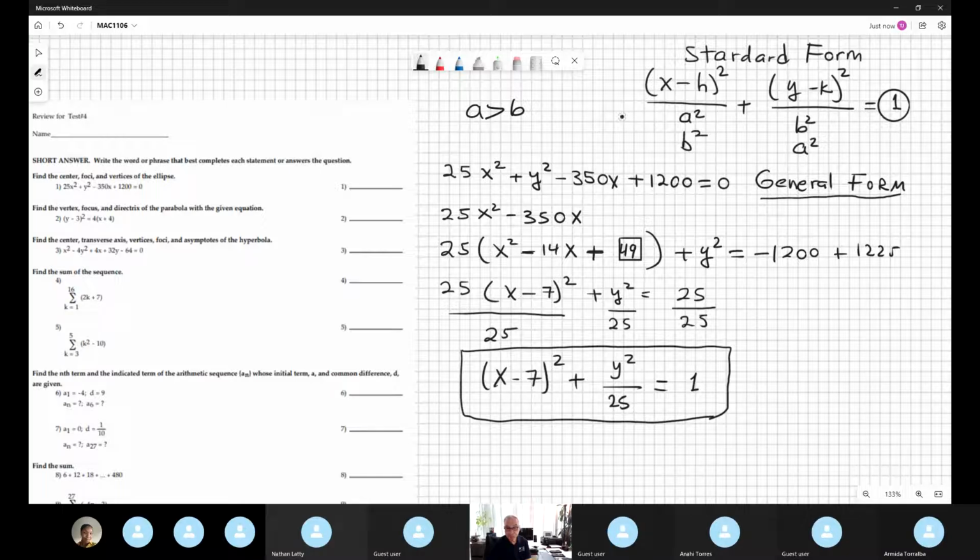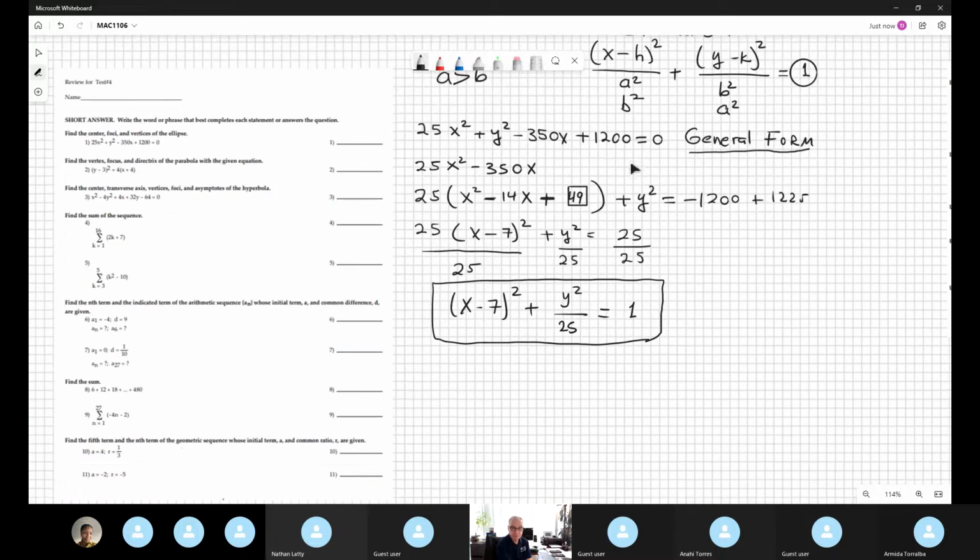Okay. So my first question is, what is the center of this ellipse? Remember, the center in any ellipse in standard form is (h, k). In our specific example, the center is located at the point (7, 0). Remember, opposite sign, guys. You see in the equation, minus, because in the point it is positive. And y is 0 because we have no minus, nothing here. Y has no translation.